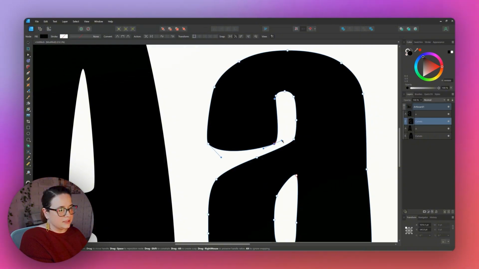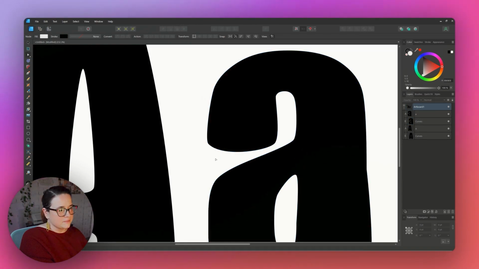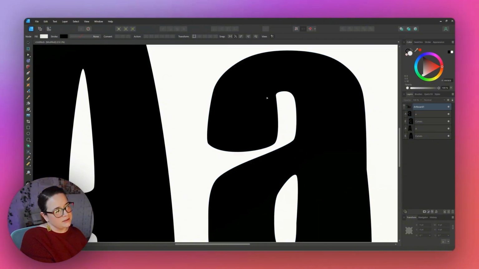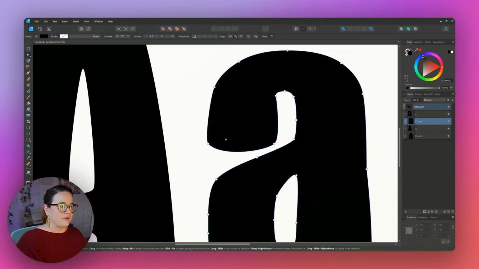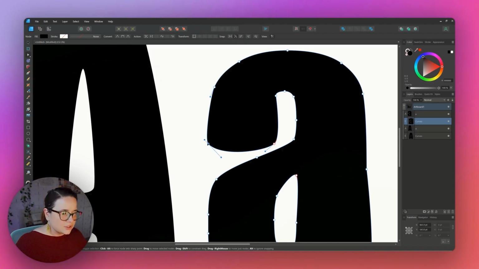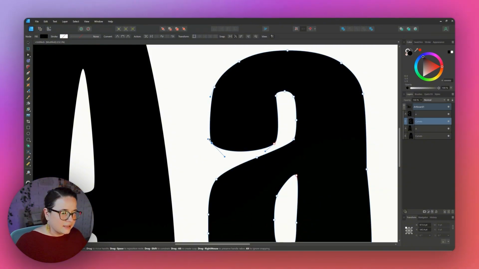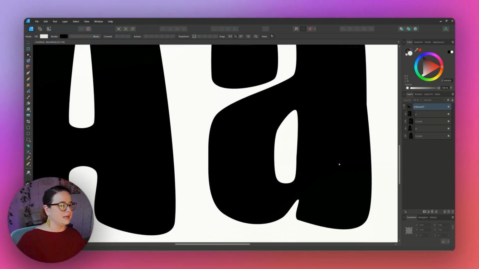And let's see what we can do with this one here. That looks great right there. This one is a little sharp. So if we do like this, I think it might make it sharper. Nope, I actually like that. It kind of curved it just right. This still looks a little sharp, so I'm going to move it a bit. I'm going to move it in a bit, and then maybe arrange it just a little bit differently. There we go. That looks much better.